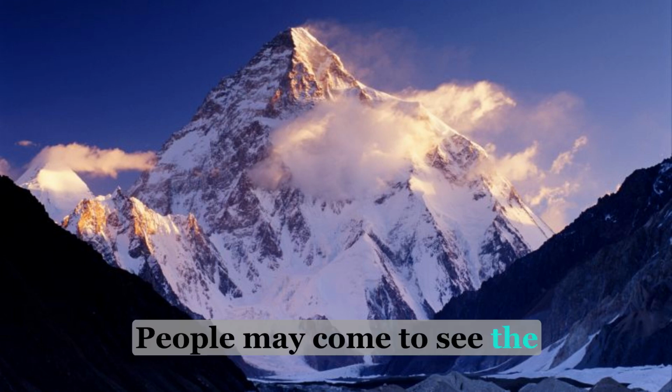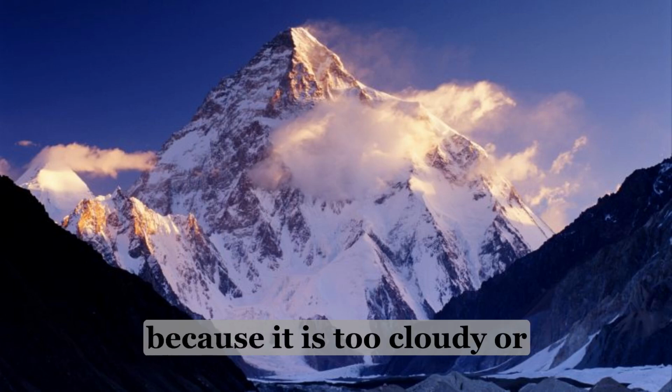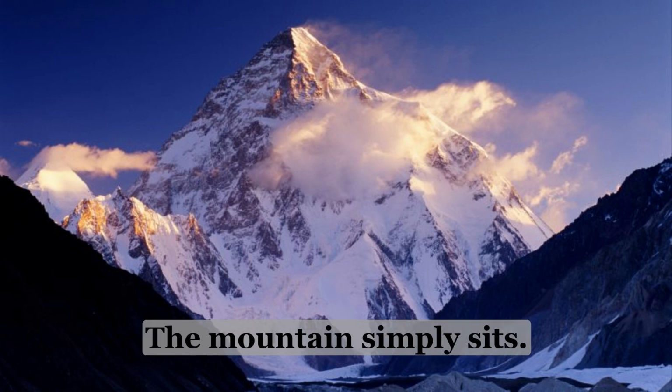People may come to see the mountain and comment on how beautiful it is or how it's not a good day to see the mountain because it is too cloudy or rainy or foggy or dark. Yet none of this matters to the mountain. The mountain simply sits.